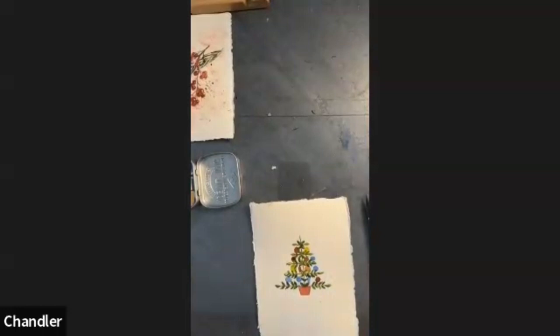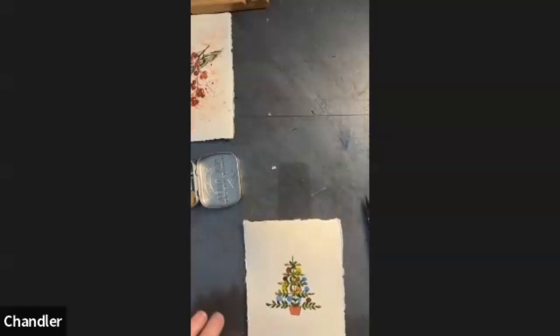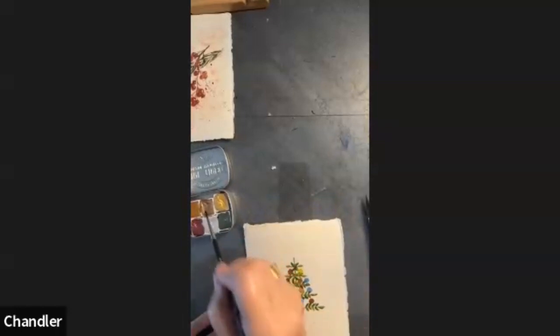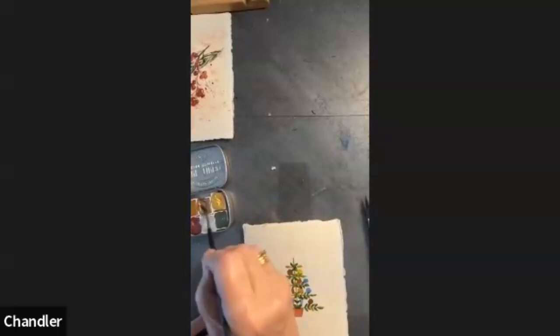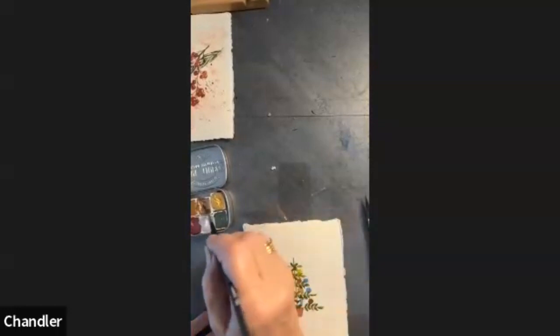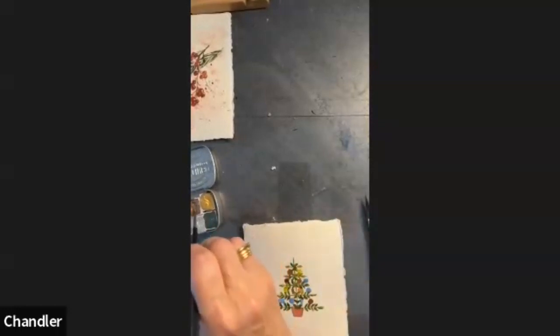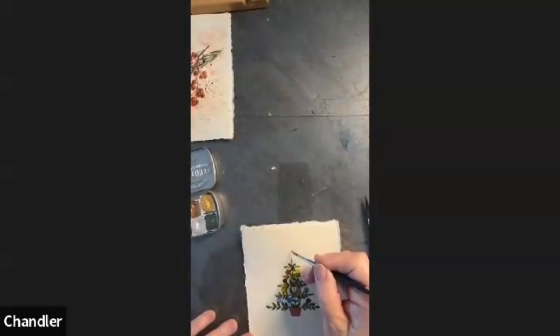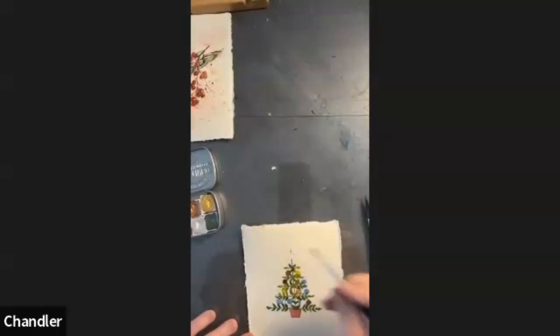I've stopped fiddling and now I'm going to attempt a star, which is not my forte at all. I know this. I'm going to go gold. Gold glitter. Plenty of paint on the brush. Decide where it starts. God.